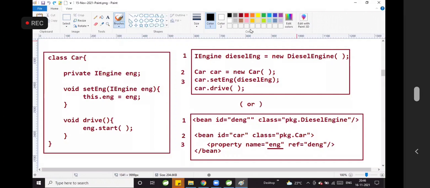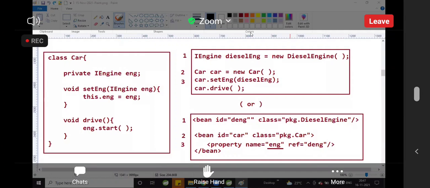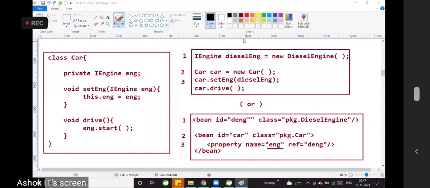How are we injecting the engine object into the car object? We are injecting that by using the property tag. What is the meaning of the property tag? Setter injection. Okay, good. Are you guys able to understand this configuration?